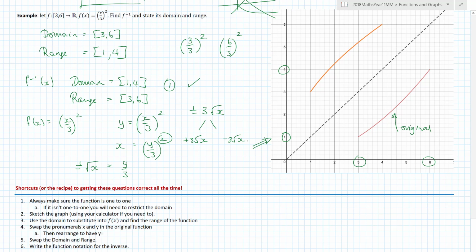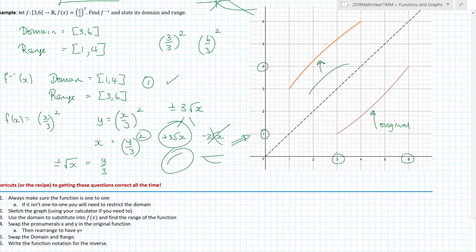What does plus 3 root x look like? Well, basically, the root of x is going to look like that. What would minus root of x look like? That would look like that. Which one are we looking for it to look like? Well, we seemingly have this orange curve going that way. It's got to be that. That's not possible. That is possible.